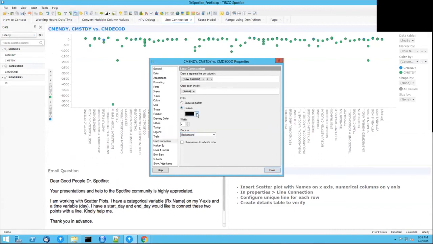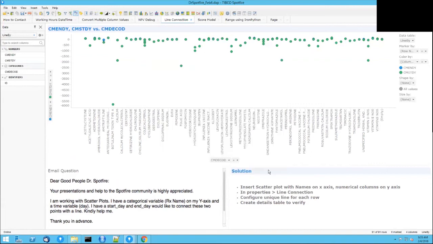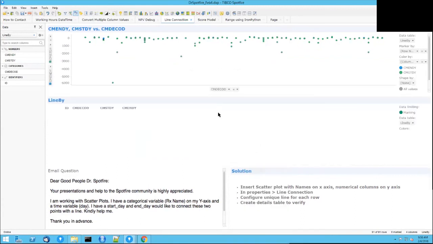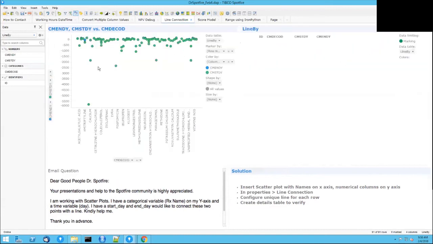So let's put in a dark line. And just to make it clear, I'm going to create a detailed visualization of a table. Place them side by side.